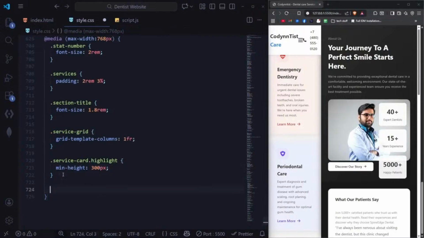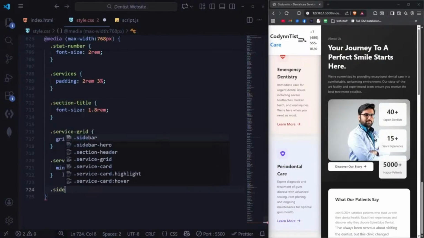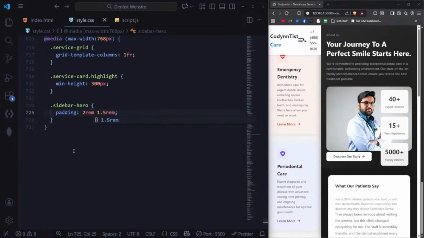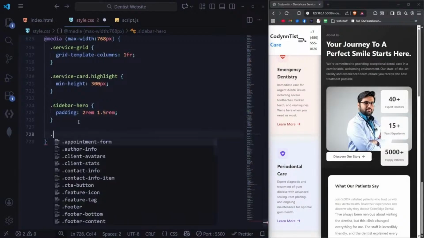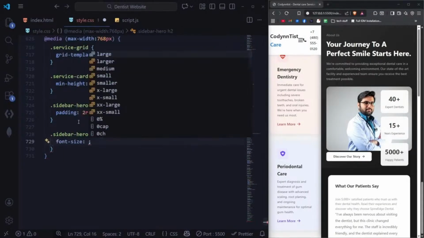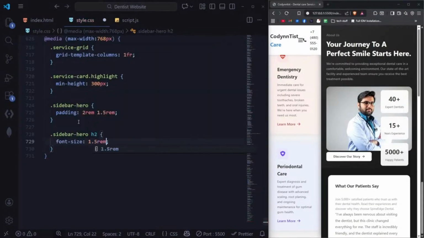That's for the highlight. Next thing we have is the sidebar hero. So do padding 2 rem and 1.5 rem. Next is sidebar hero h2. We'll decrease the font size to about 1.5 rem.